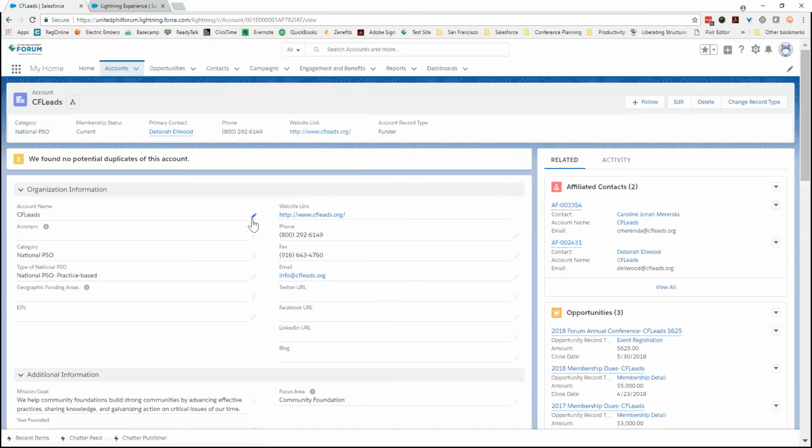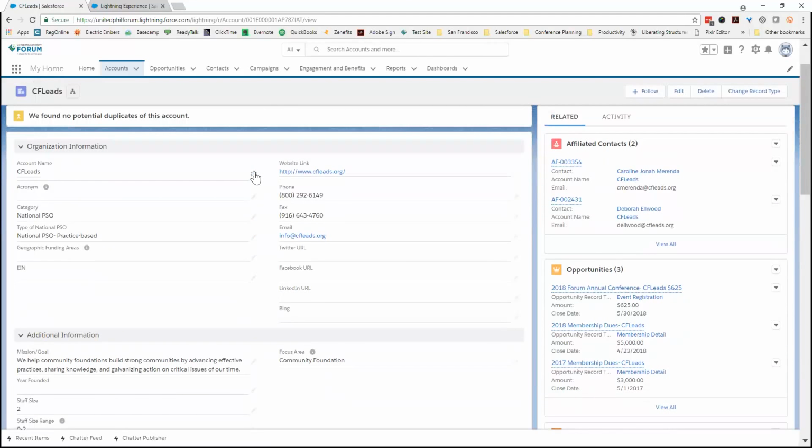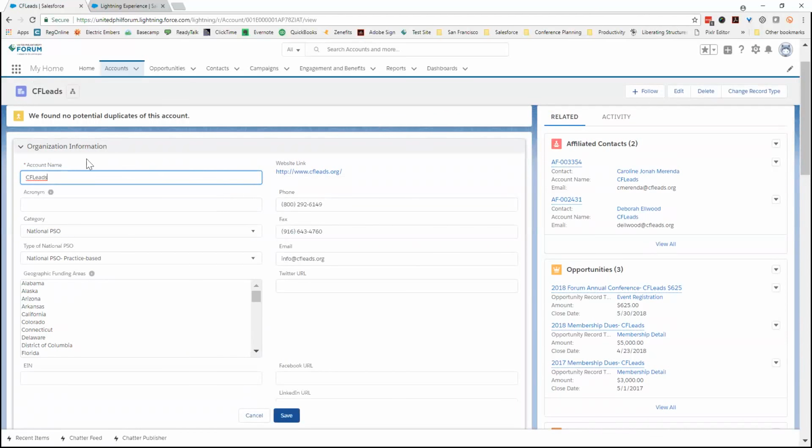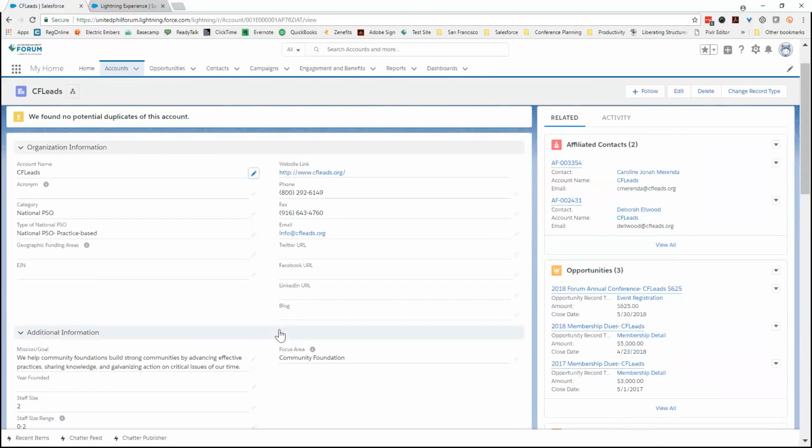It's also easy to edit, right? You'll see a little pencil icon next to the fields that are editable, which is most of them, unless it's a formula field that's being calculated from elsewhere. And so you just click on the little edit icon, or you double click on the field, and then it'll open the page, and you can quickly make all of the edits you need, click save, and you're done. And then the changes are automatic, and they appear everywhere. So if you were on Carolyn's record, and then all of a sudden you went to see Lee's record, the changes that I had made would already be there.